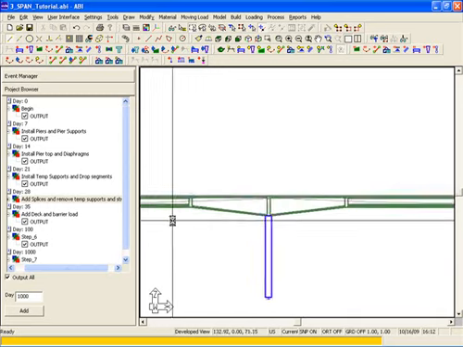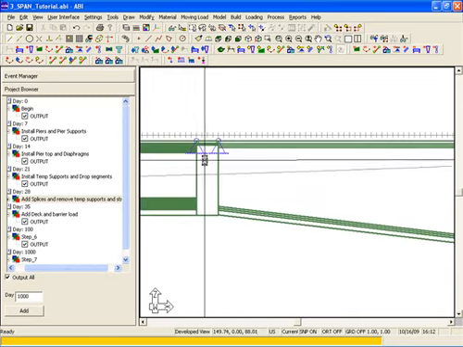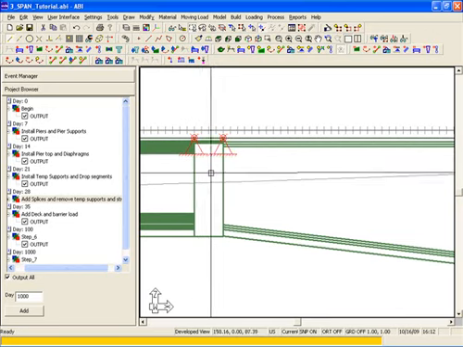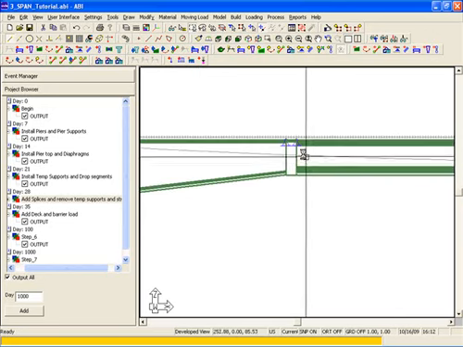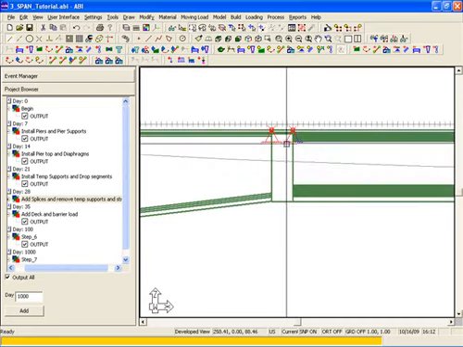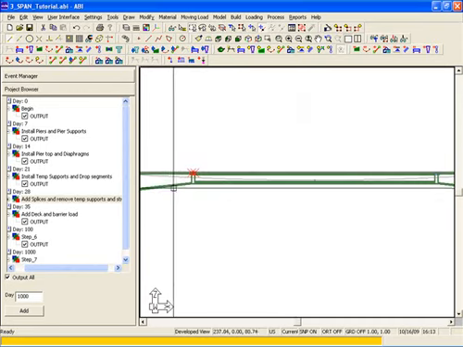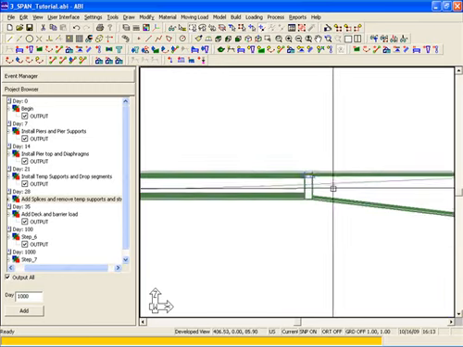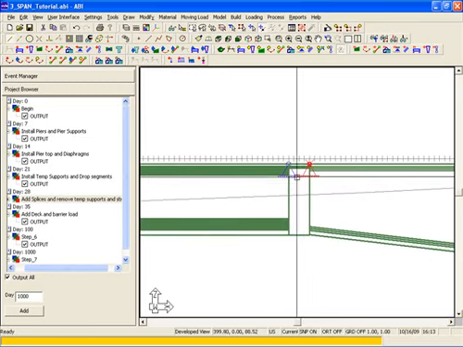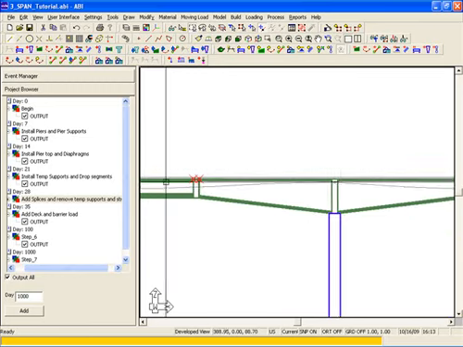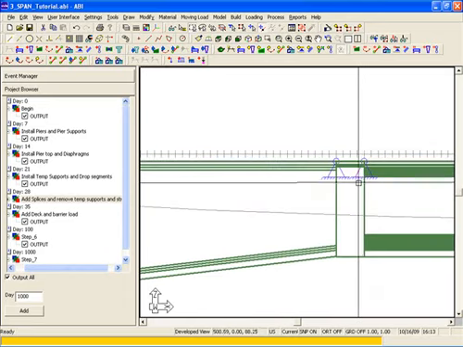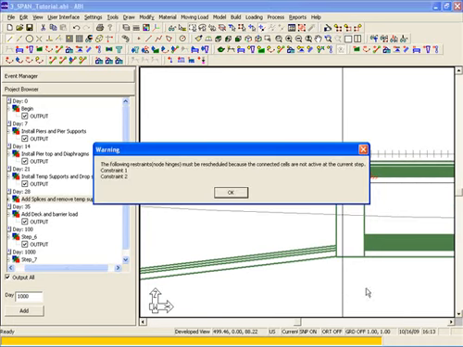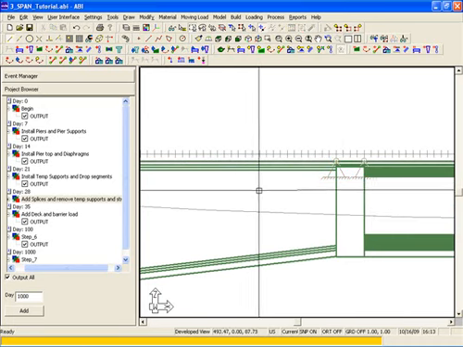Now we're going to select the temporary supports that need to be deinstalled. If I right-click and say Remove at Step, those supports will now be removed.